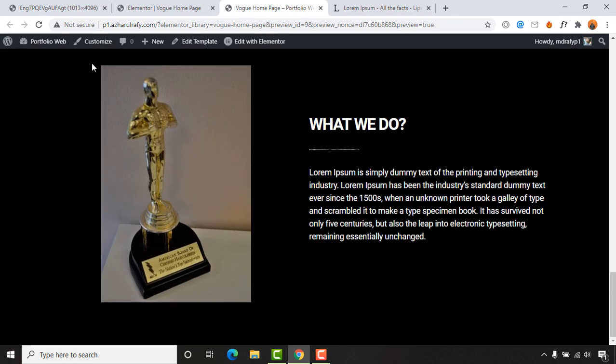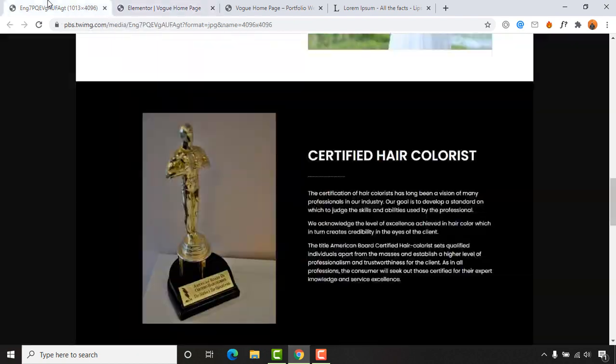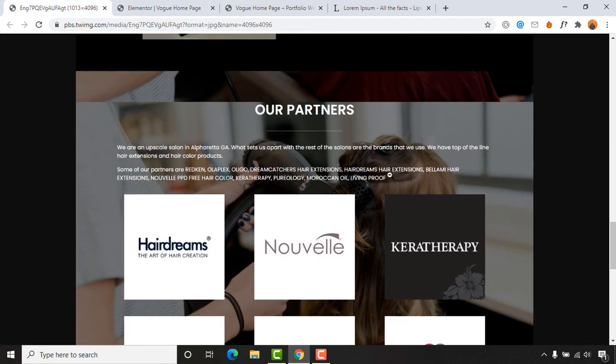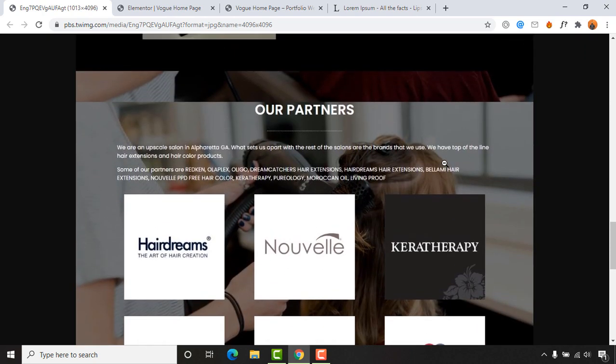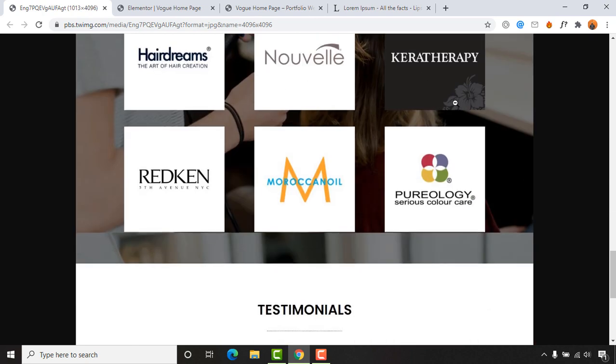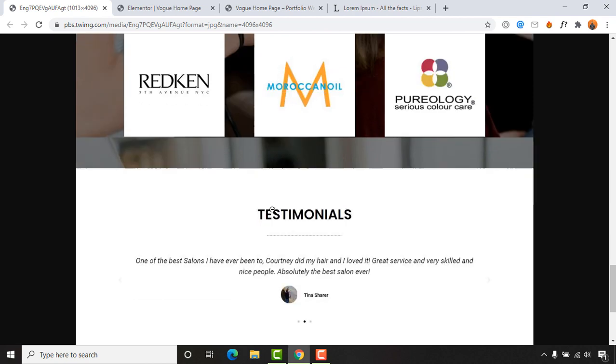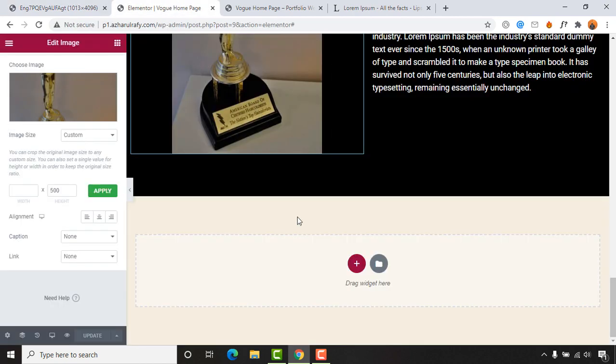So it was a pretty easy journey. And now let me see what else we have got. This part. Okay, so we are going to do this now. So in the background we have got an image, and then we have got some overlay, and then we have got this header, divider, and then paragraph, and then this gallery. Okay, so we are going to do this now.